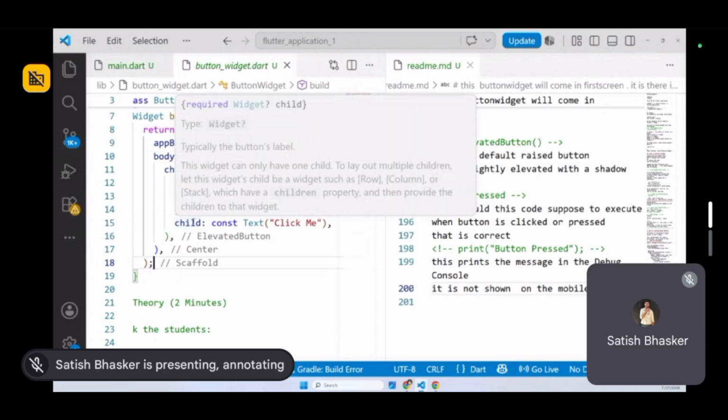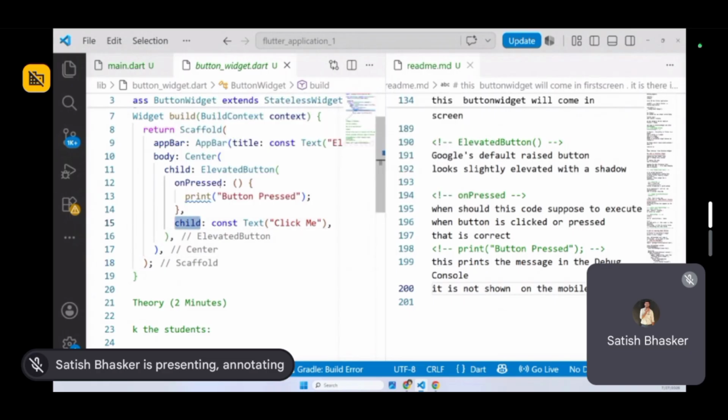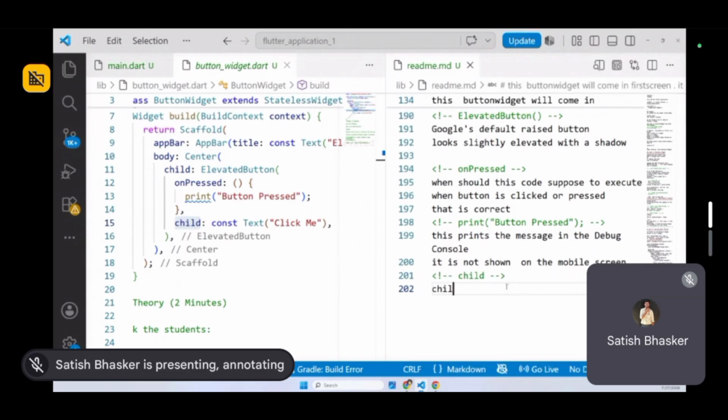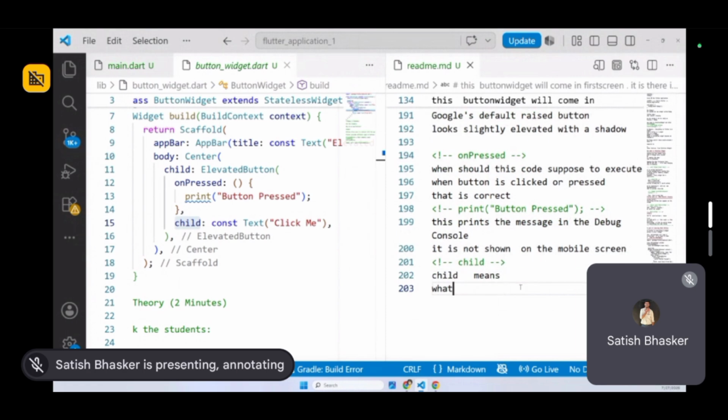Then we'll understand about the child. Next we have child. Child means what should be placed inside the button. I would like to place something inside the button. I don't want just a button to be there.